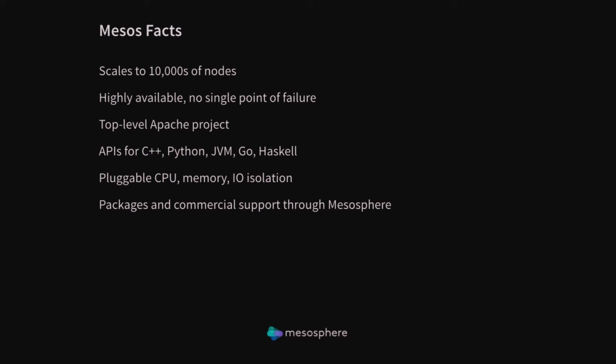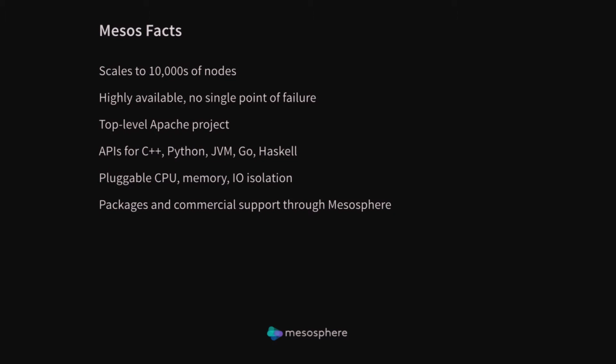In fact, Ben Hindman, the original author of Mesos, one of his favorite things to do when he gave presentations about Mesos was to kill the production master at Twitter. So the thing that runs Twitter, basically. He killed it live in the session, and nothing bad happened. It's a top-level Apache project since last summer.